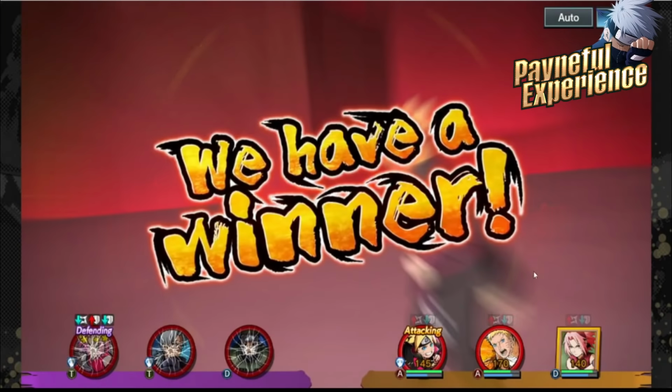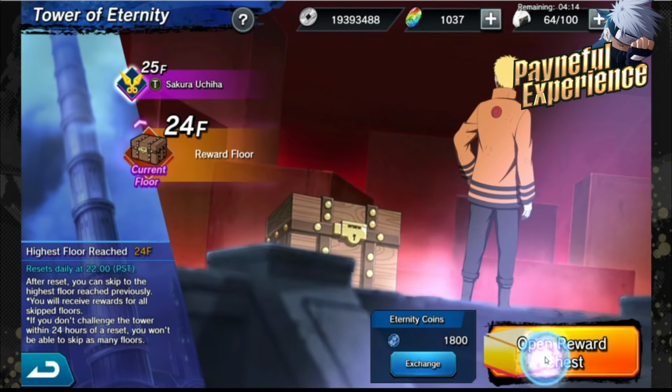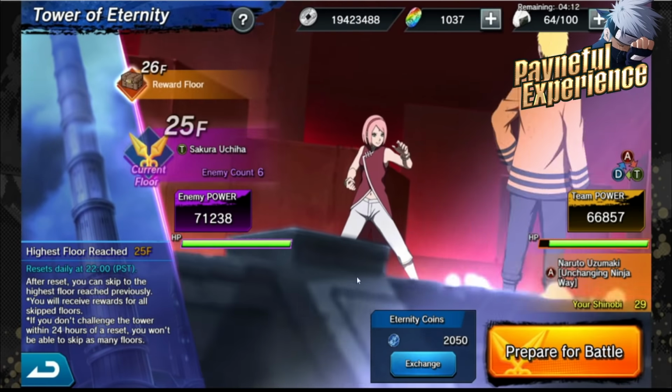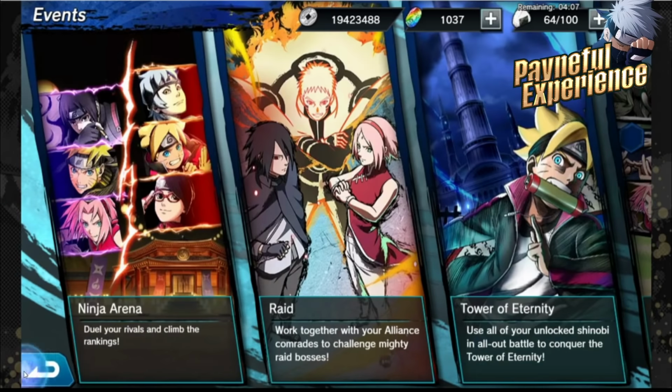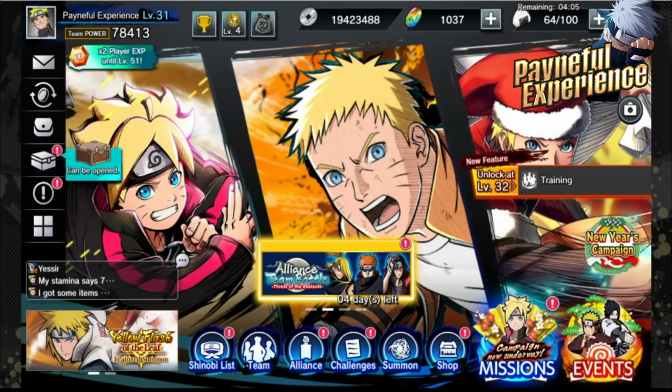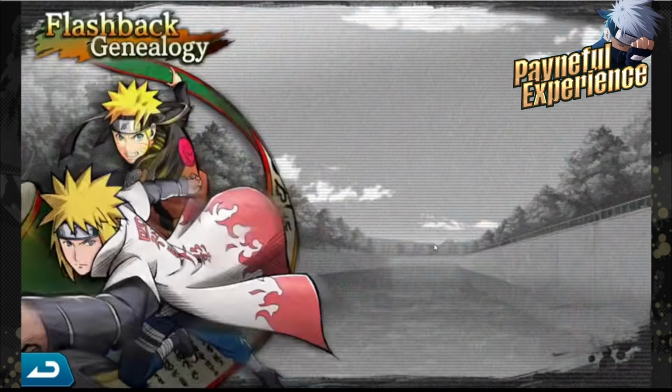So there we go. Okay, perfect. So there is your 23rd floor on Tower of Eternity. As you can see, that opens up the 25th floor, and I'm lacking a little power, but that's okay. We're going to try that some other time. So let's go ahead and jump into the last event here, and we'll do the Minato and Naruto flashback genealogy.